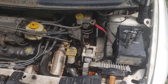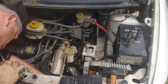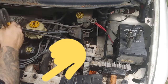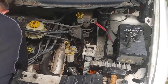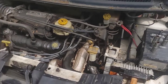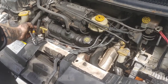There is one more thing before you can take this washer reservoir out. It has a hose on it that is ran under the front top frame brace that goes above your radiator. Okay, if you look at your windshield washer reservoir, you'll see that rubber hose runs all the way over there. Okay, you need to go ahead.